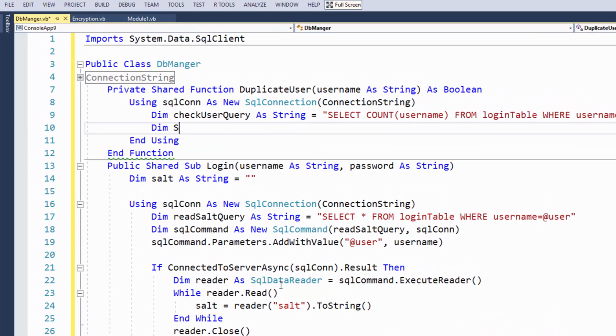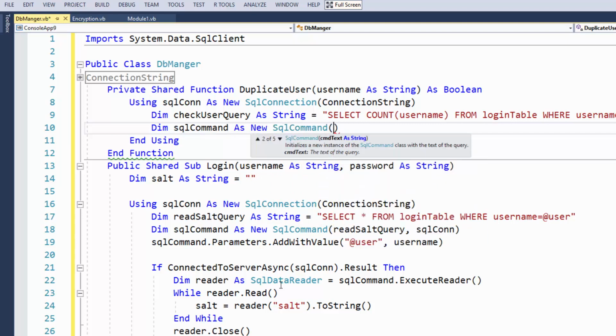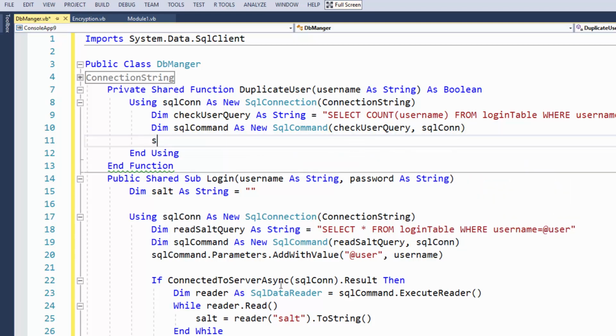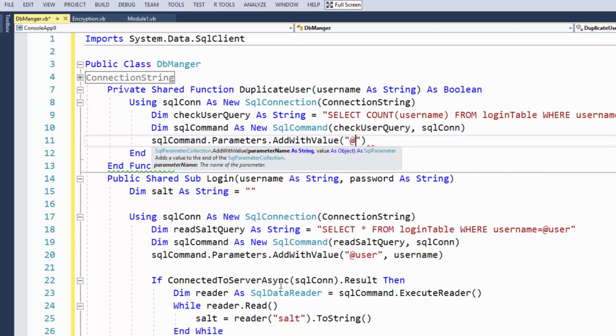We'll create a command now, so SqlCommand is New SqlCommand. Put here our query and then our connection, so where we're pointing it to, and then we add the parameters. So SqlCommand.Parameters.AddWithValue. We've told it that's going to be @user, and then we put here the username.